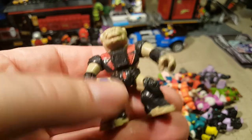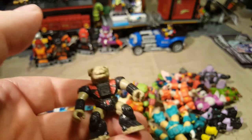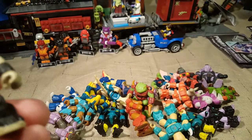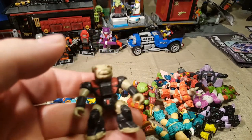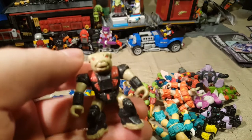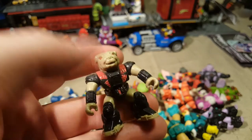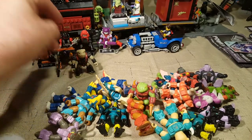Anyway, here we've got a little Bulldog guy — he is missing his little rub sign. Unfortunately, the guys that I do have rub signs on... I keep hearing a noise in my video room. It sounds like rustling. I think Cole might be in here — we have a new kitten, and Cole does not like cats. Anyway, here's our Bulldog. We're going to put him off to the side.